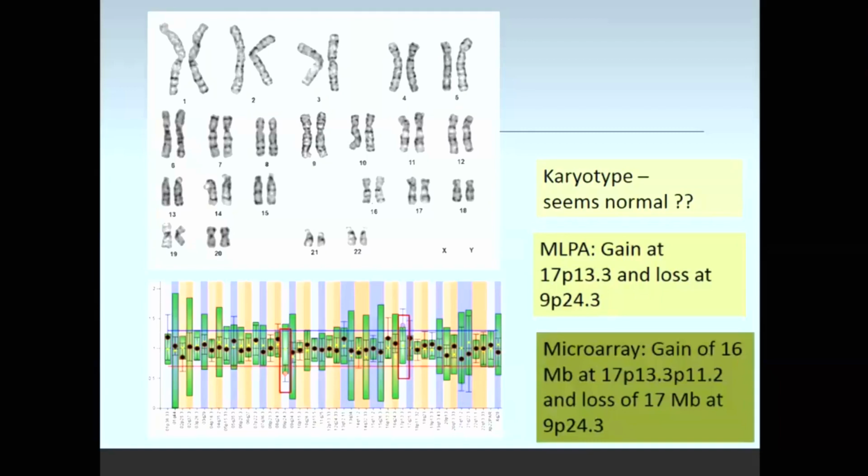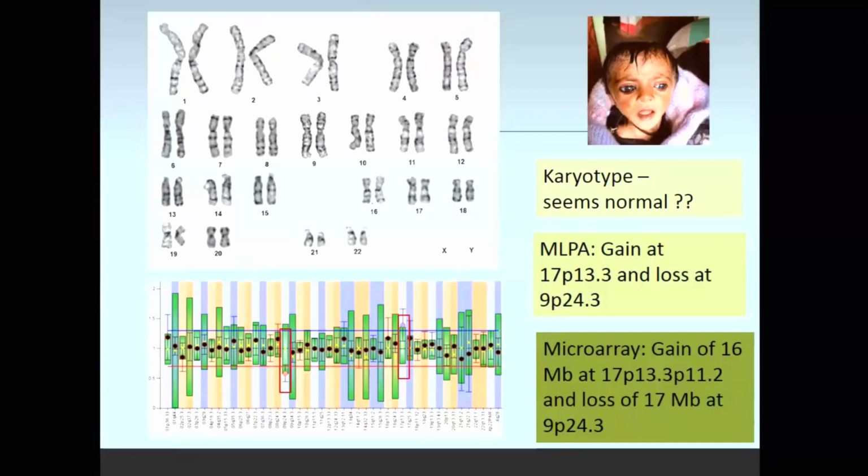But the change in these banding patterns may be missed when we are doing karyotyping because it is operator dependent also, and sometimes the banding pattern may be somewhat similar. So in this case, the abnormality was not identified on karyotyping, it was identified on further investigations. In cases with ultrasound abnormalities, we need to do microarray as it will detect the subtle chromosomal abnormalities which are not picked up by karyotype. This is the postnatal phenotype of the baby. She has developmental delay along with facial dysmorphism.